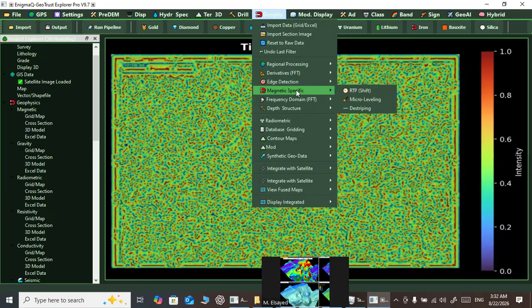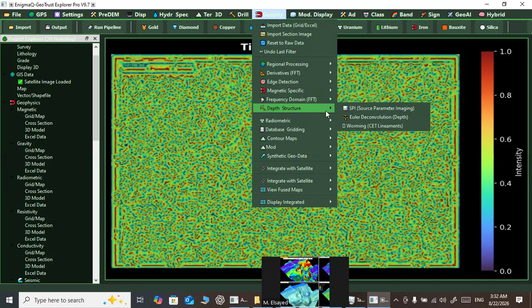For magnetic, you have the reduction to pole and the correction for the micro leveling and destriping, the low pass filters and high pass filters, the depth structure for source parameter imaging or Euler deconvolution or Werner.